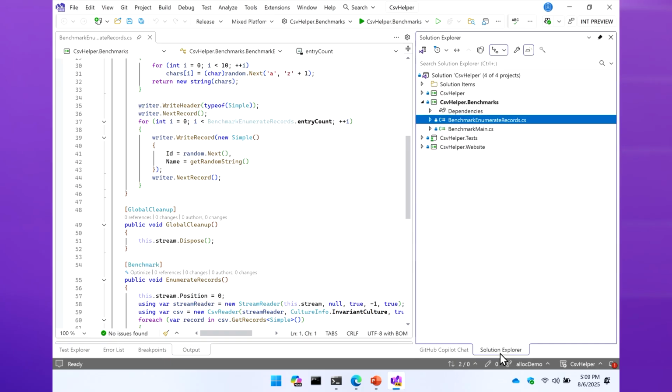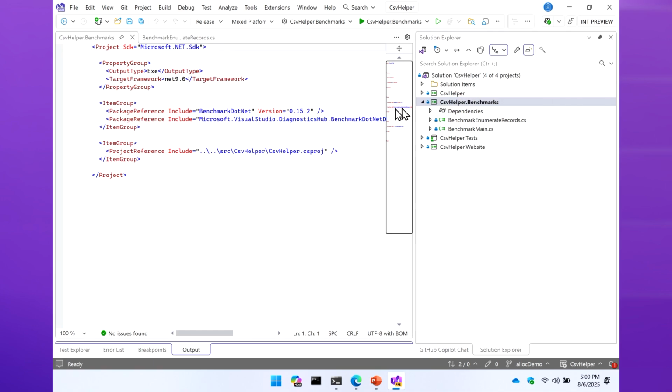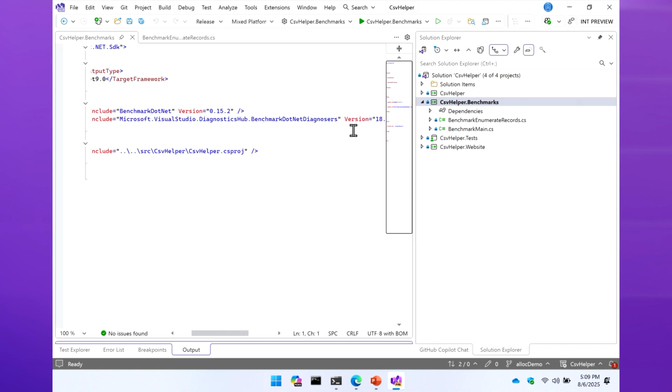For those of you that have used BenchmarkDotNet, someone had said like, hey, the profiler integration is a new thing. It is. The profiler agent will automatically add in NuGet packages. It'll give you a chance to actually confirm that. I previously did this so that the demo is a little bit faster. But there's this new NuGet package, Microsoft.VisualStudio.DiagnosticsHub.BenchmarkDotNet.Diagnosers. And what this does is this lets the profiler attach to your benchmarks while your benchmarks are running, and it lets us extract data from it. So you get your normal diagsession report at the end.